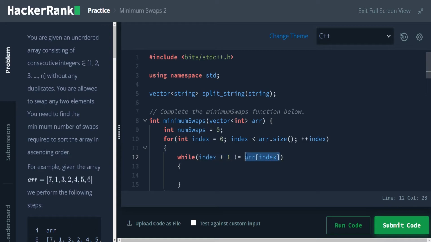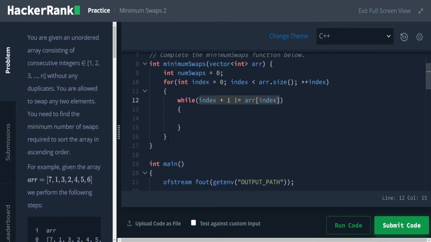The reason why we're doing this while loop is we are going to be swapping this value with whatever we find at its place, and then we're going to keep doing that until the index at this place is the right value. Whenever this for loop terminates, then we have the array sorted out. So let's go ahead and let's mark down some values.